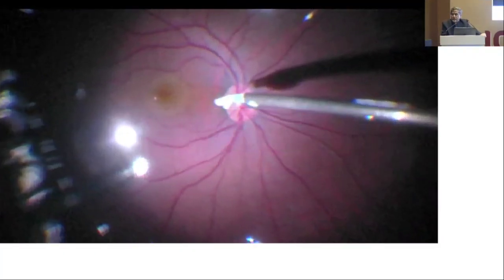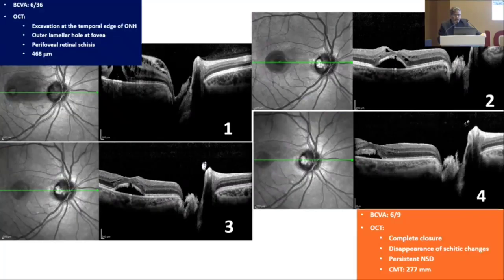Next presentation. So this is a case, as you can see above. This patient is an IB officer with vision of 6/36. I think he came initially. So we have put the plug in. As you can see, this is a scleral plug, and you can see it here also.